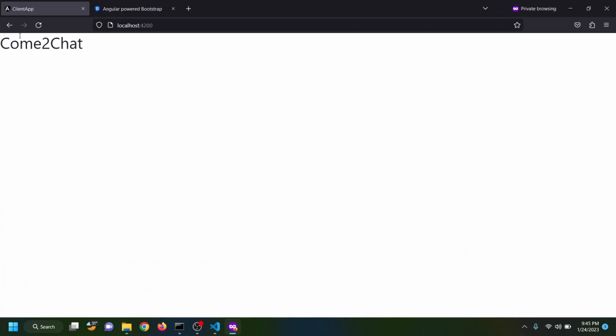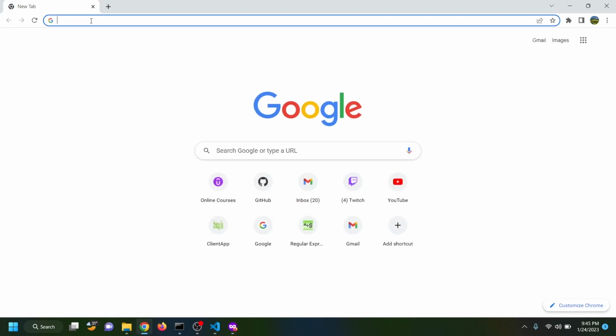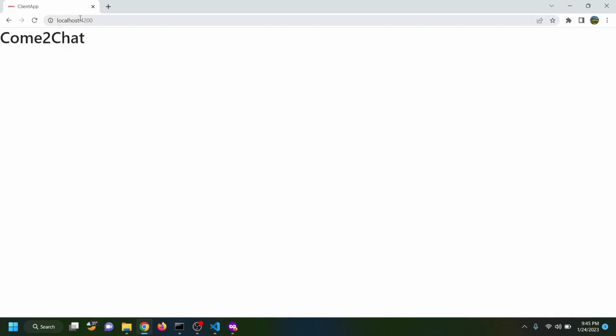So if I open my browser and I refresh, then I don't see the new favicon. That's because I need to open this inside a new private window, or I clean my cache. So for simplicity, I just open my Chrome and then I paste that in, and I can see the new favicon.